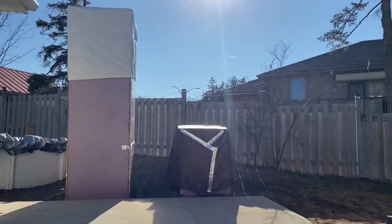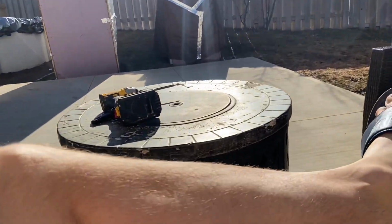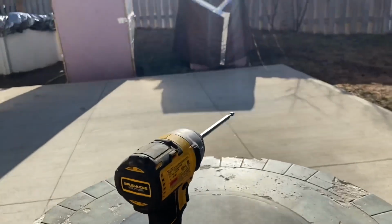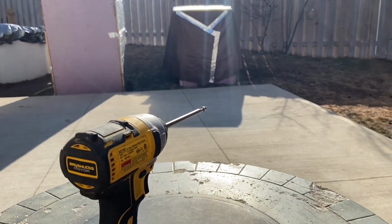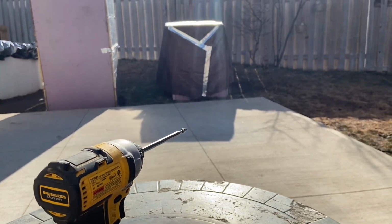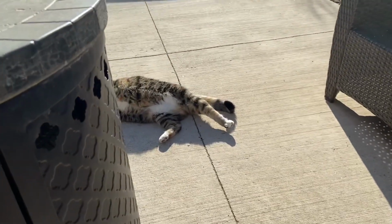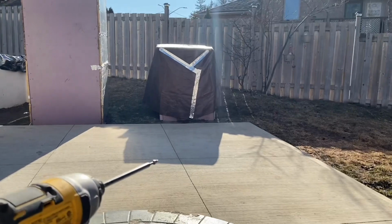But y'all want to see some palm trees opened up. You didn't come here to see my nasty legs. Got the drill out. Let's go open up some palms. Get a quick peek at some palms in the spring. Spring is here. I'm going to give you a little update on this guy, my one I grew from seed. Mexican fan palm. Spring update.